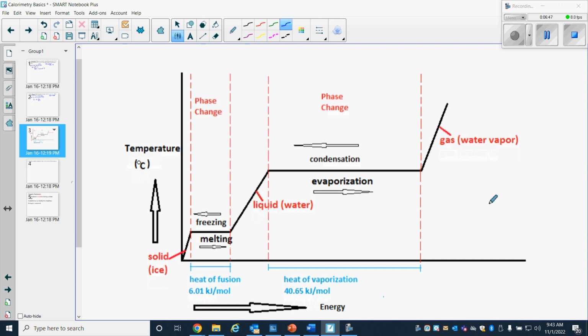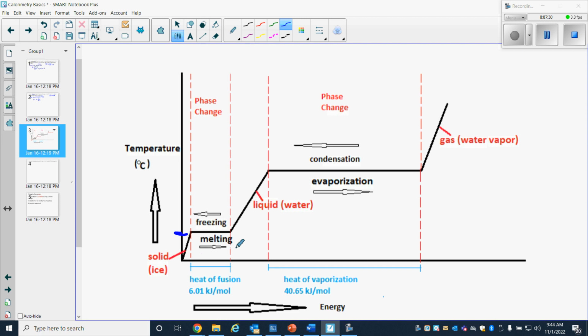This compared the energy changes as temperature changes within a system. So it did have this zigzag pattern to it. Notice that at the lowest temperatures, down at the bottom left, the substance is a solid. Once it reaches a certain temperature, it is going to convert and melt into a liquid. While it is melting or freezing, either time, that is a phase change. The temperature is constant during a phase change, so it's a flat line. And the amount of energy needed for it to melt is our heat of fusion.